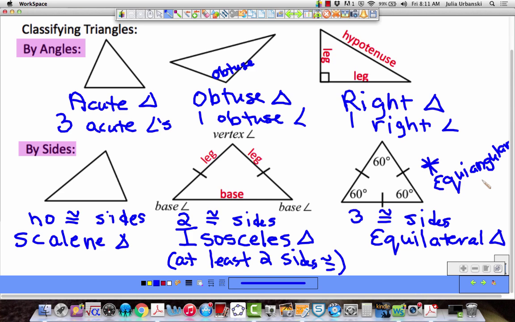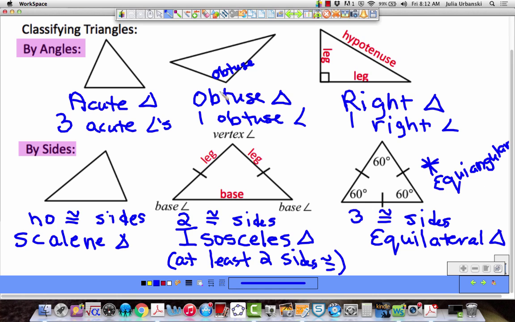It's equilateral, it's equiangular, but this kind of triangle is also isosceles. It has two sides equal to each other. All equilateral triangles will be isosceles, but not all isosceles triangles will be equilateral. Okay, it's like a subcategory. So there's several different names when you have one like this.